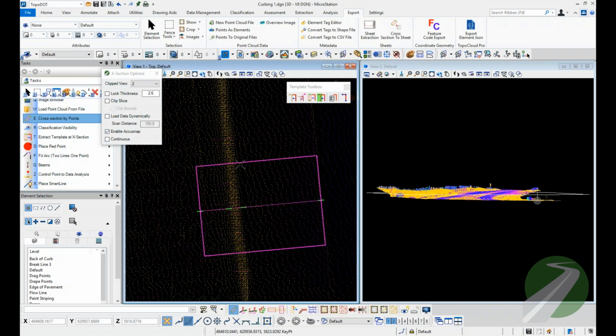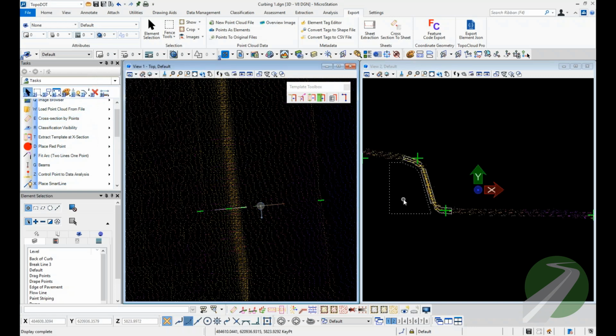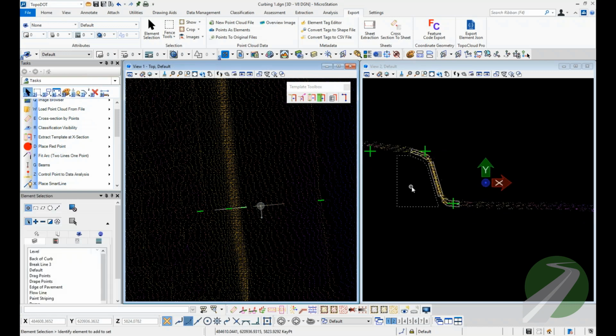Let's enable AccuSnap, cut a cross-section, and then there's my shape. Let me explain a little bit more about this because we're going to be involving smart cells, and I'm going to repeat myself, probably at least twice here. So the keynotes for smart cells: we want our break points to have their own individual colors. Now, I know they're all green right here, but the resulting lines we want to be on their own colors.